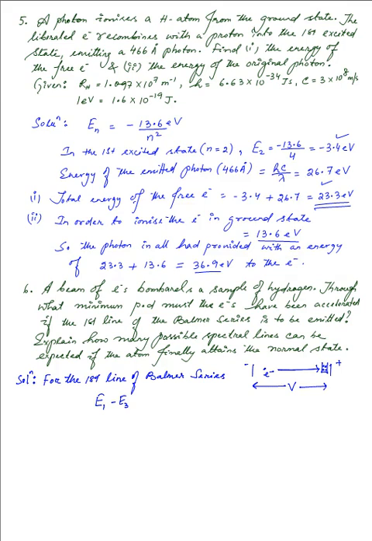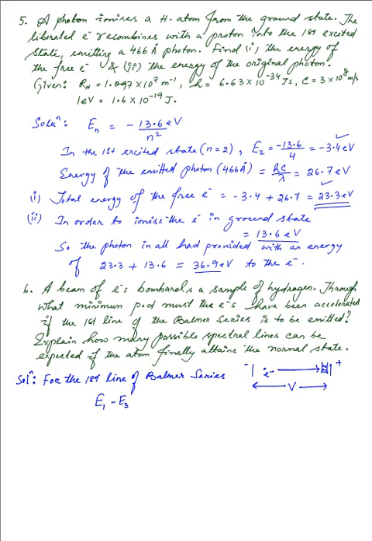But hang on, for the Balmer series, we know it is from 2 to 3, but we must also know that because the hydrogen atom was not in any excited state, it was in the ground state for sure. From that ground state it will be taken through to n is equal to 3, and in the process as it heads back towards the ground state, it is going to land over n is equal to 2. There is a possibility that it will go from n is equal to 3 to n is equal to 2.